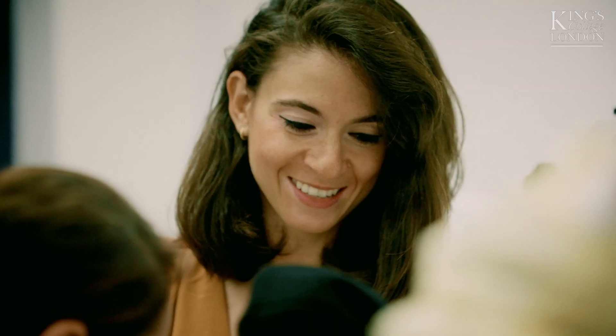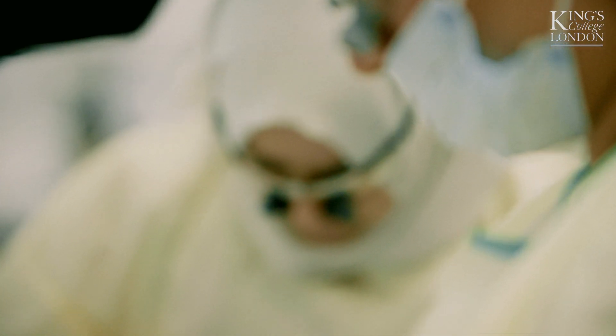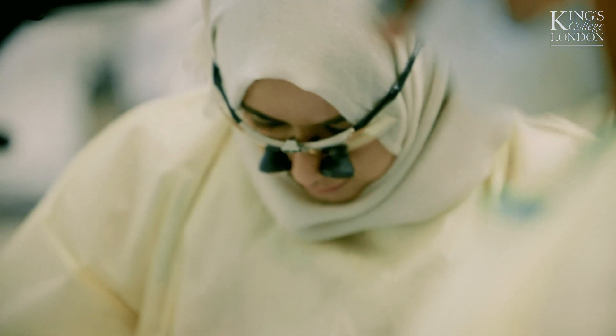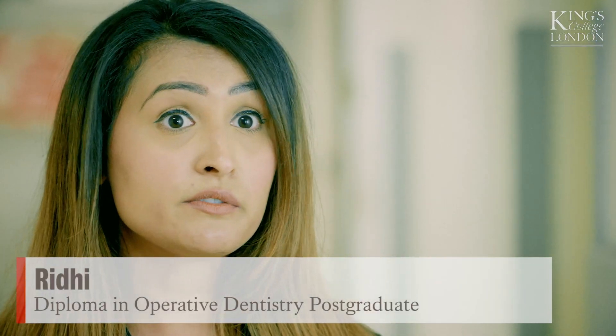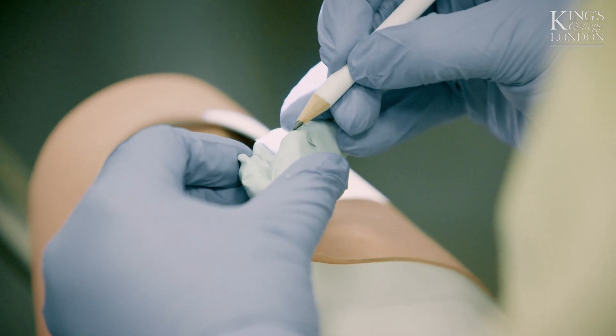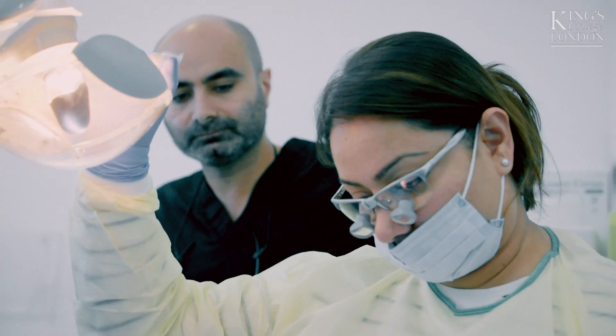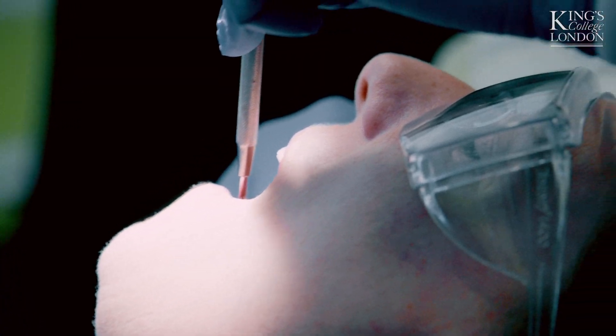It's really encouraging and reassuring to see people progressing in their career, and that's really what we're here for. All I want to do is to be a safe dentist and treat my patients the best I can, and with this course it's shown me the importance of evidence-based dentistry and how to use that to treatment plan. You can read about a technique, practice it under supervision in the technical skills lab, and then there's a migration of that technique from the skills lab up into either the clinic here or indeed through their own clinical practices. So the circle completes.